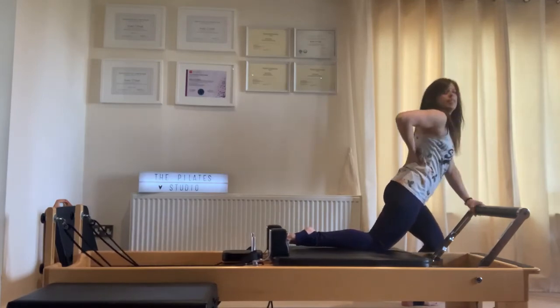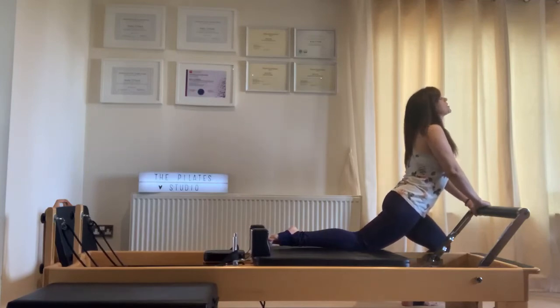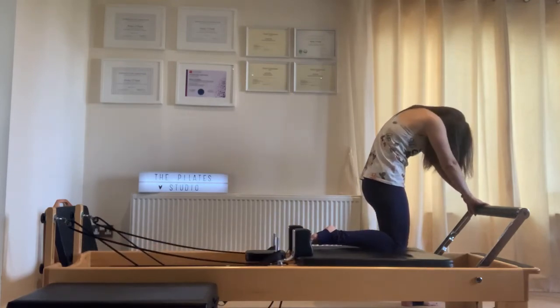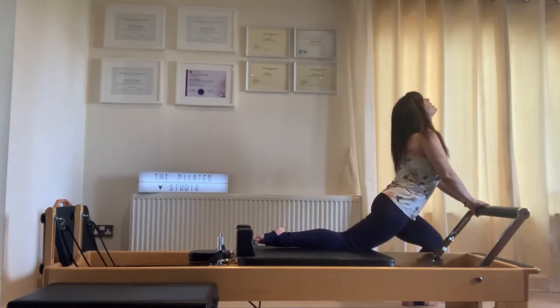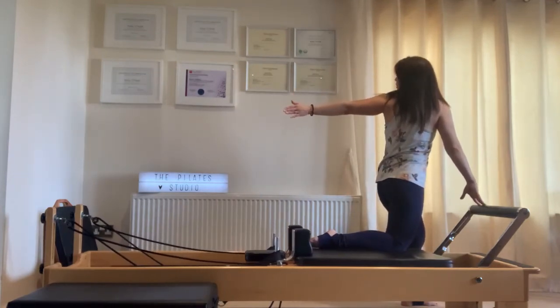So you're going to flatten that back down. So you're arching through your back, look up to the ceiling. You're going to have to bend your leg with this one to get nice and deep. And then again, so this is like a variation of your cat-cow. So you're arching your back, round it, and then dip into your back. Then bring the carriage back in and just straighten the arm. Twist the whole way around. Big old twist.